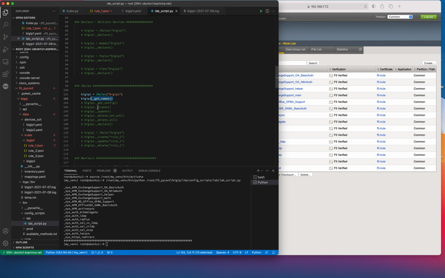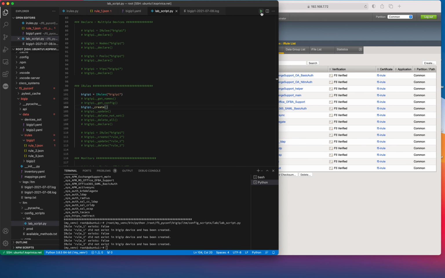What I'm going to do now is create IRules based on the source of truth. Here I'm going to call the method create, and I'm seeing that IRule 1 did not exist on the device, and it has been created.